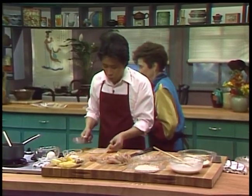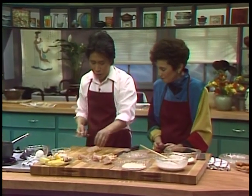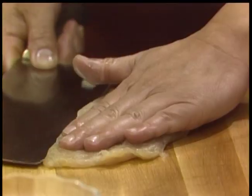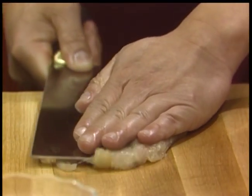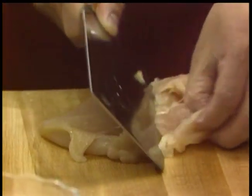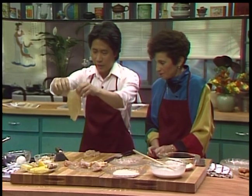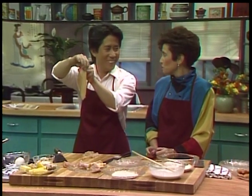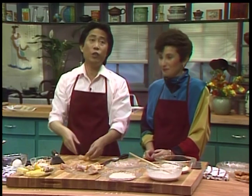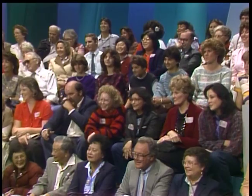The next thing I want to show everybody is how to cut this by slant cutting to make it twice as big, by slant cutting or parallel cutting technique. 1, 2. So you cut this and make it into 2 pieces. And each piece about this thing. Look at this. Chicken to read through. This way you can feed everybody in the studio. We have 600 people here. Now, with just that piece.